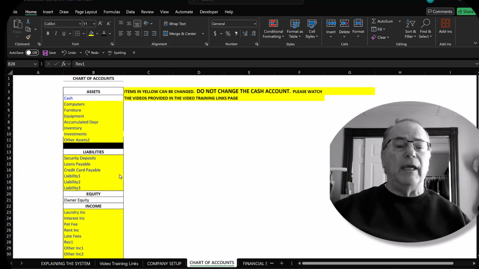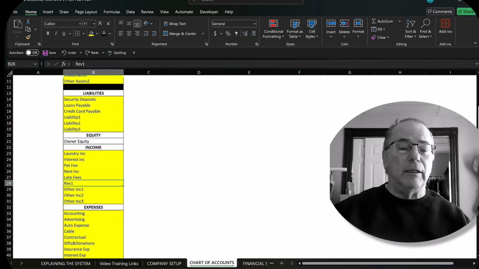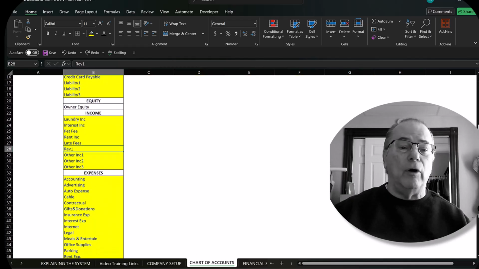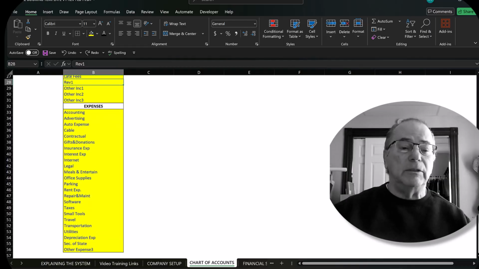Here in the Chart of Accounts, I just set up these accounts with an assumption that some of them you guys are going to be using. So you'll see that it starts with the assets, liabilities. We have one owner equity account. Then we get into the income and expenses.